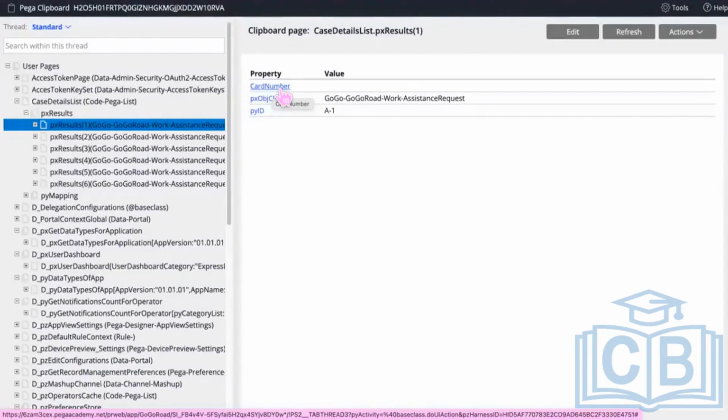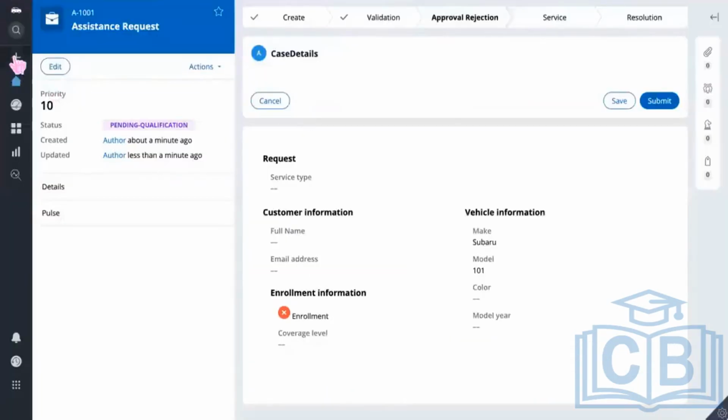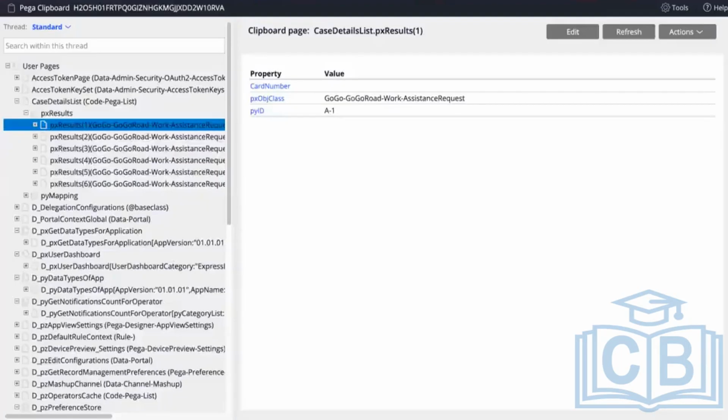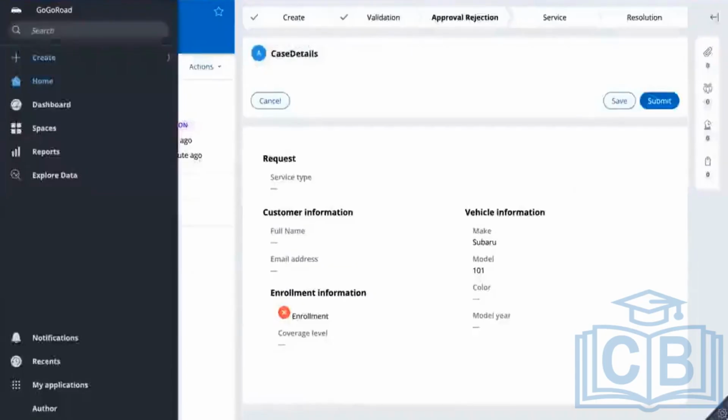Let's create one more case and see whether you are getting 7 results or not. Create a case. Launch the portal. You can close all the other unnecessary windows. Here you can create one more case.